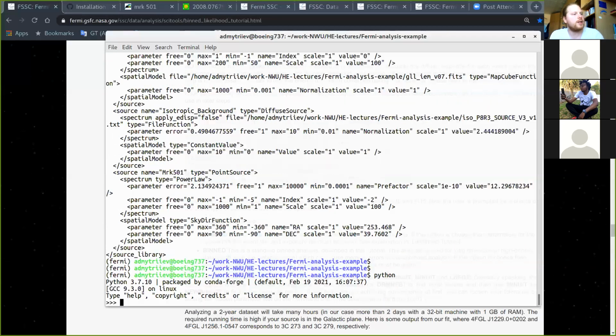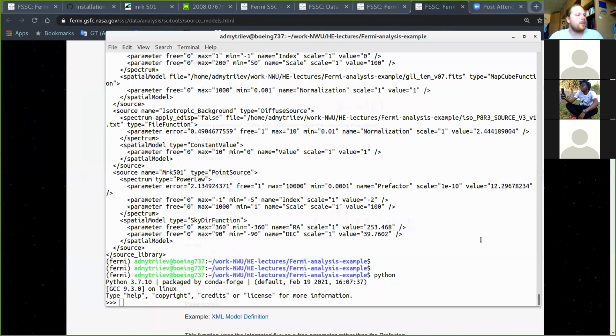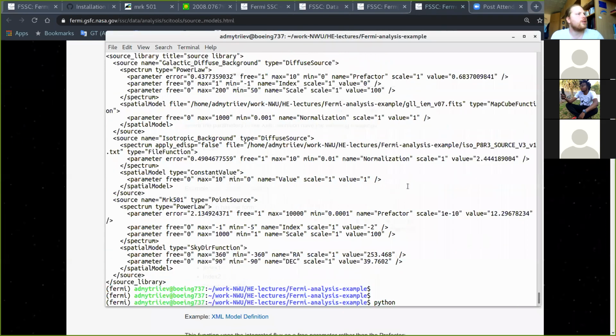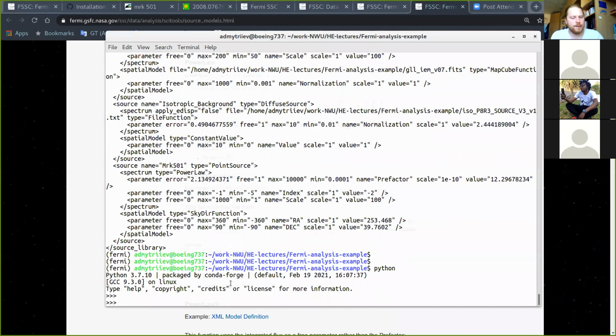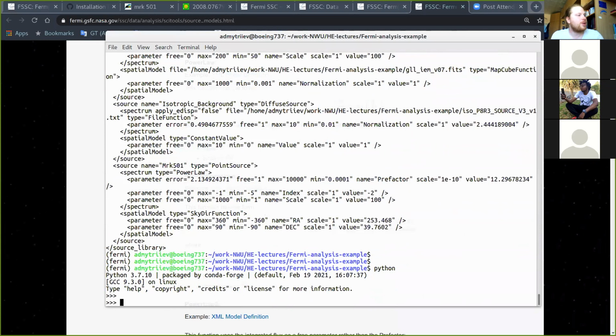Let me calculate. We were using this formula to estimate the flux from the source, as this is our model. So we have our prefactor, and we have to multiply it by scale, sorry, I'm doing the wrong one, we need the Markarian 501 prefactor. So the value is 12. We multiply it by its scale, 10 to the minus 10.